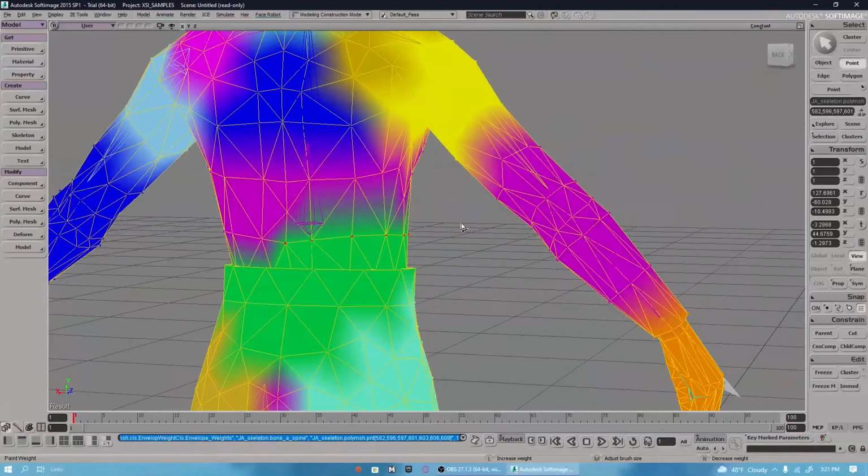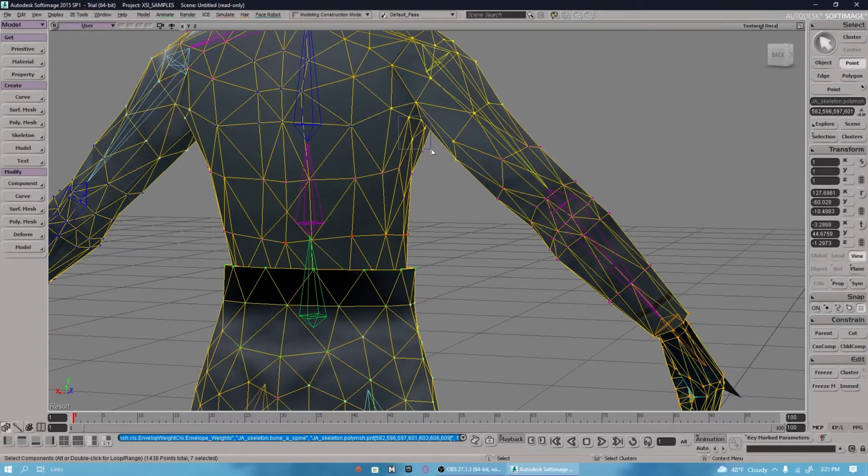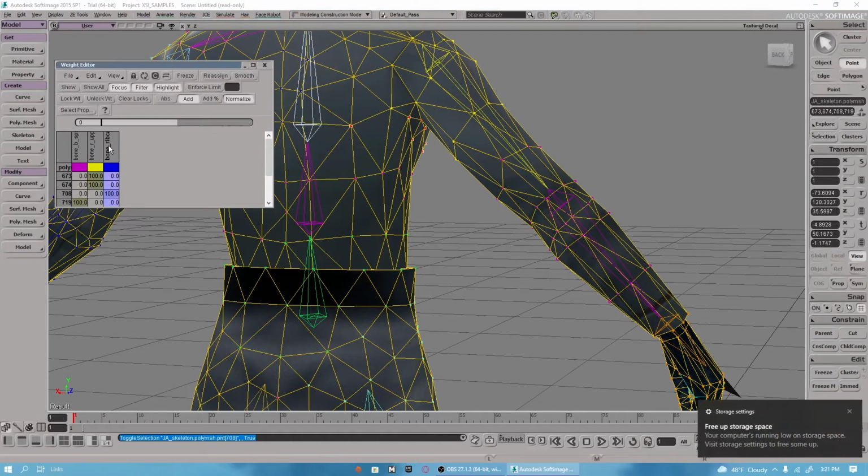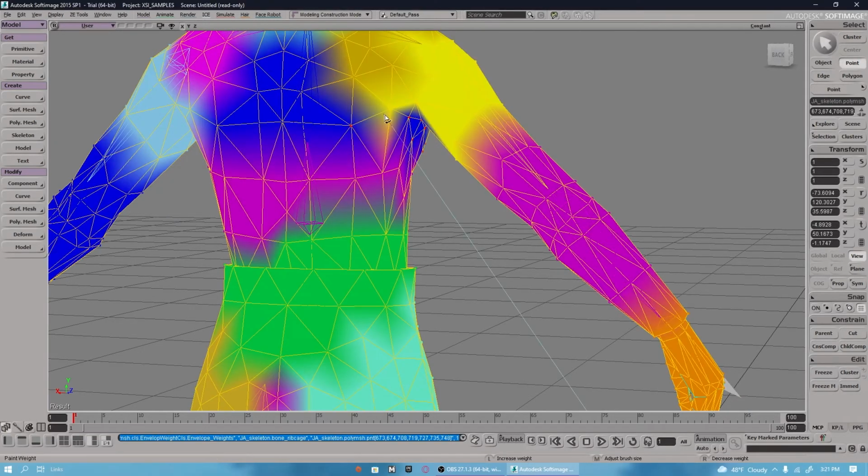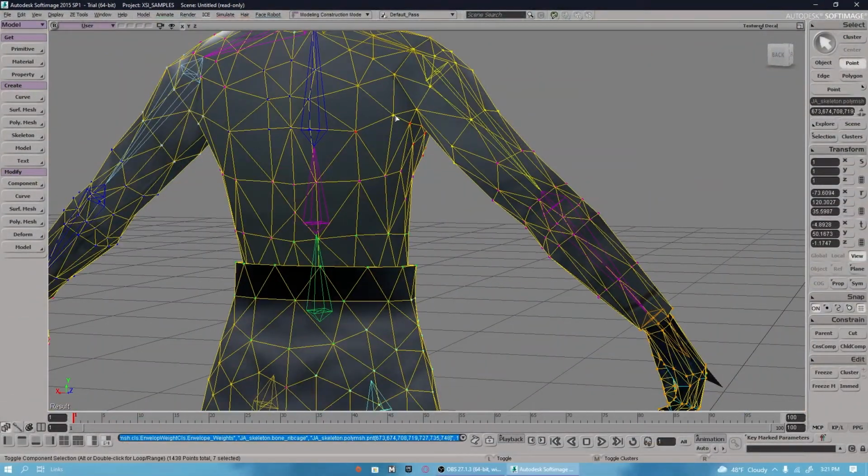So now it looks a little bit better. But we want to get rid of this yellow, which is this arm right here. We don't want that. And then we want to select the rib cage. So we'll change that. I don't care about freeing up some storage. Unless I'll run out of storage to record, which shouldn't be bad.